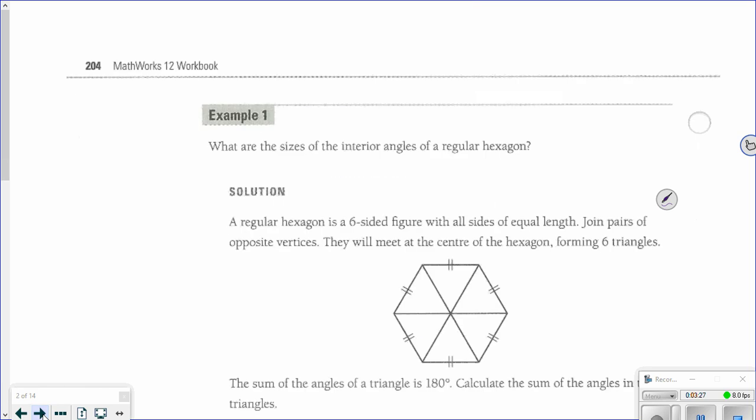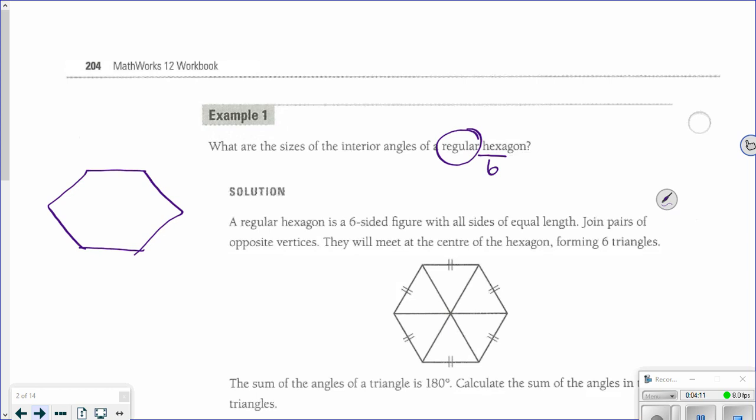Okay, so here's the start of how we work with this. It says, what are the sizes of the interior angles of a regular hexagon? So if you just had a question like that, and you weren't given anything else like the solution gives you, you'd want to start by drawing a hexagon. Hex means 6. So you're going to want a shape that has 6 sides. If you're a good artist, it'll end up all being the same size sides. If you're not, you're going to have to pretend that they're all equal. It does say the word regular, so they should all be the same size. But when you're working with it, just a sketch is good enough. Just keep in mind they should all be equal.